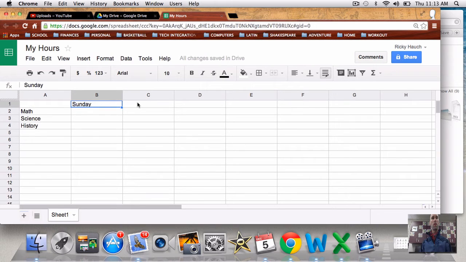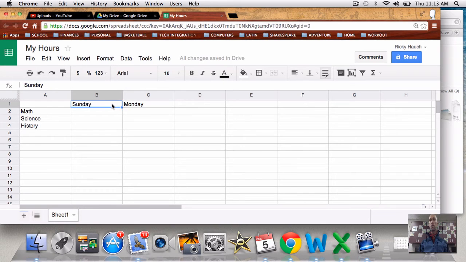Now, as far as labeling the days of the week on the columns in row 1, let's put in Sunday, Monday, and now the computer's pretty smart, so it knows that we're creating a calendar, a days of the week list.